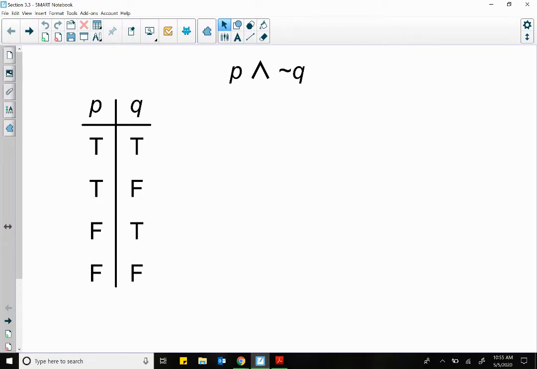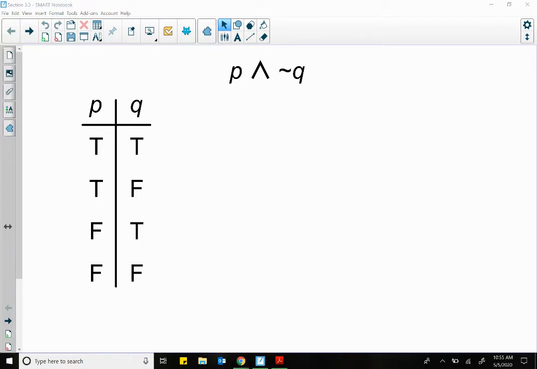But there are occasions, once we get out of 3.3 and 3.4, where you'll have to make your own truth table. More about that to come. But right now, most of the problems are going to be set up for you with true, true, false, false, true, false, true, false.